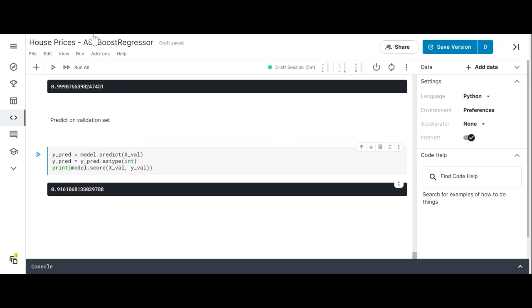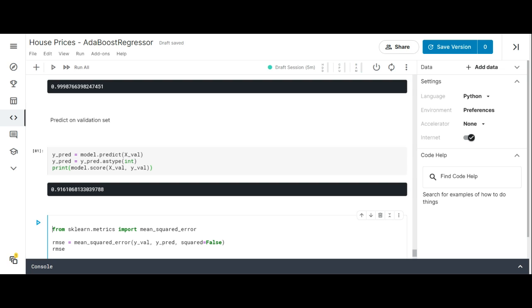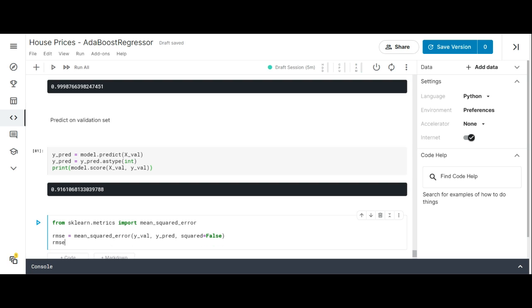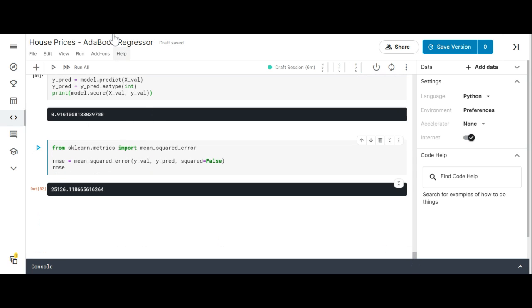I could have spent more time trying to get a better score, but what I really wanted to do was just do this from beginning to end on a YouTube video, so you can see how it's done, and you can practice yourself using different models to get a higher accuracy. Now we're checking root mean square error, and I didn't get a very good error, but hey ho, I'm just doing this for the exercise because I wanted to hurry up and get it done.